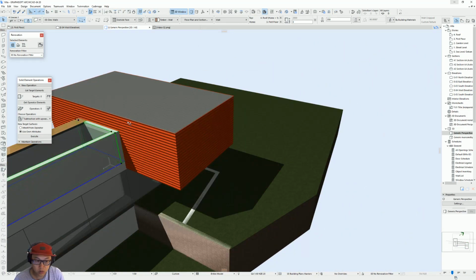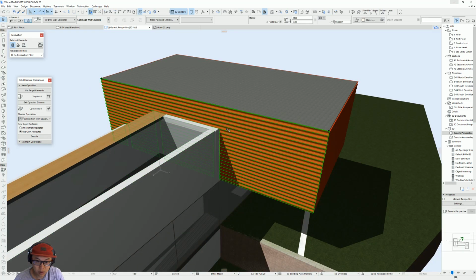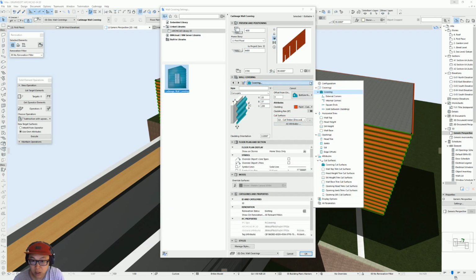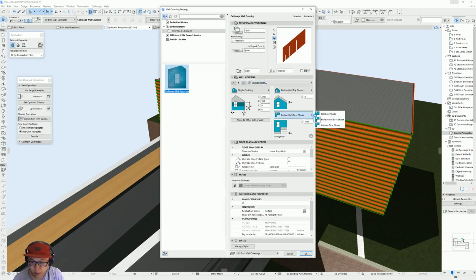And now what I can do is edit this wall cladding so it doesn't go behind it. So I just select that, press Ctrl T, and for the covering, the bottom is going to be a custom shape. It's okay.